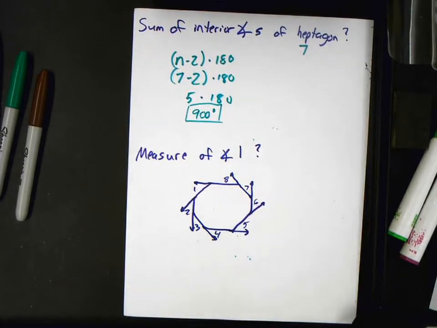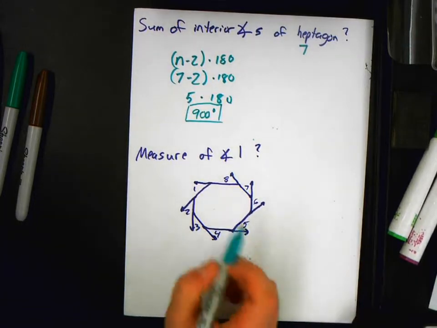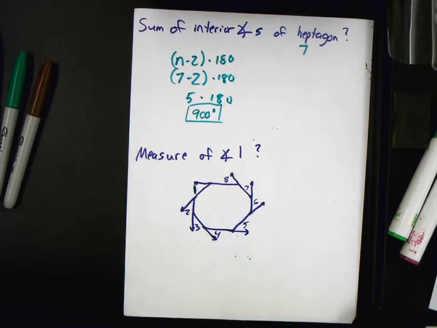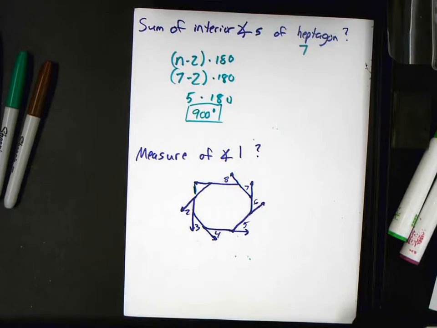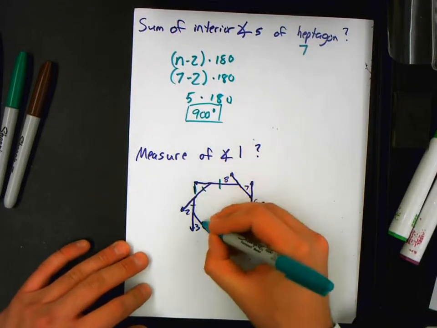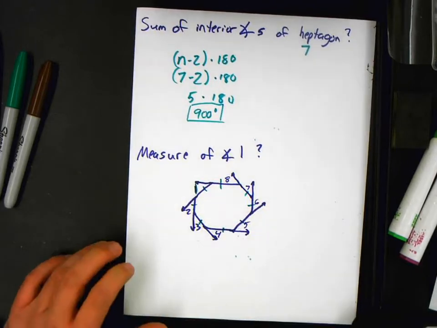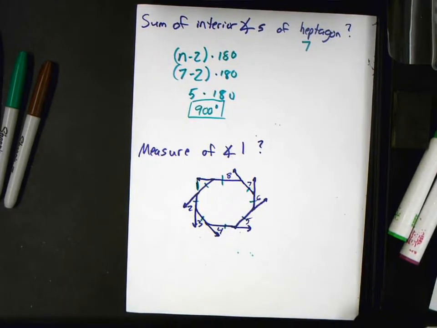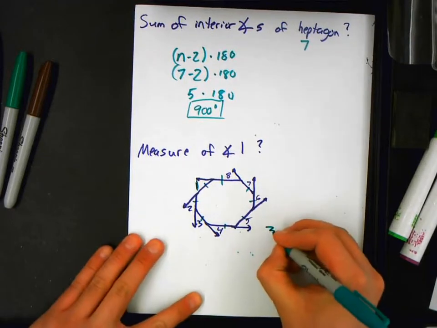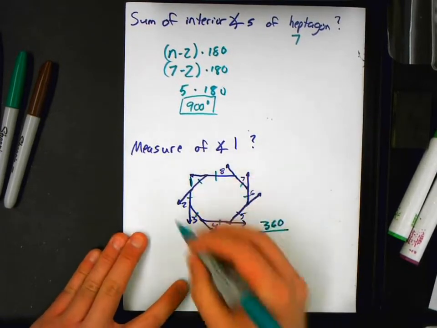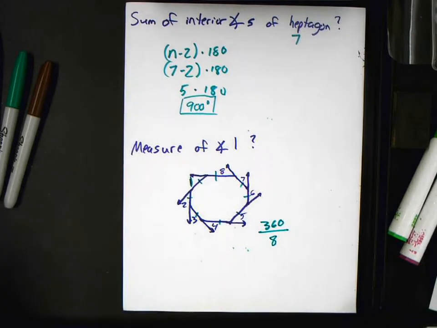But the next example is dealing with exterior angles and finding the measure of this one right here, the measure of angle 1, which is an exterior angle. Since we know that they all add up to equal 360, and this is a regular octagon where all of the sides are the same, that means each of these angles on the outside are also the same. So we can take 360, which is the total, and divide it by the number of angles on the outside, which is 8. And if you take 360 divided by 8, you will get 45 degrees.